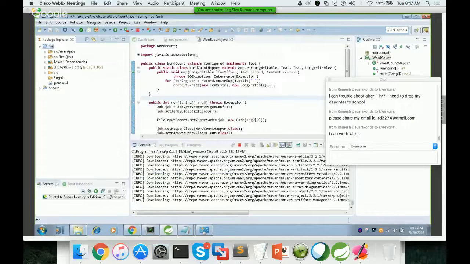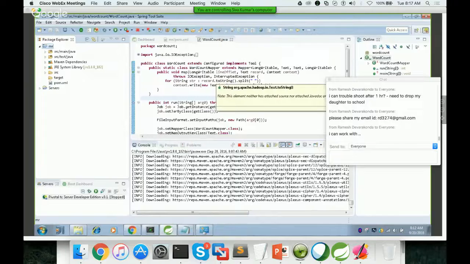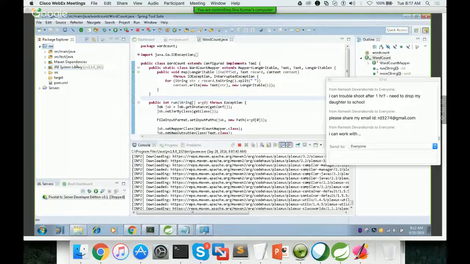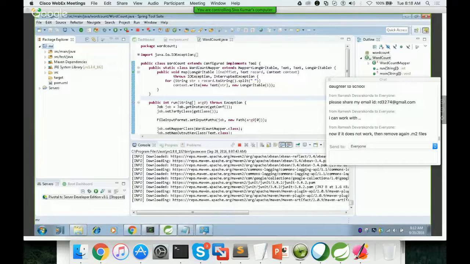I think the 1.5 version issue is gone. So let us see, once the downloading is done, if the issue will resolve or not.